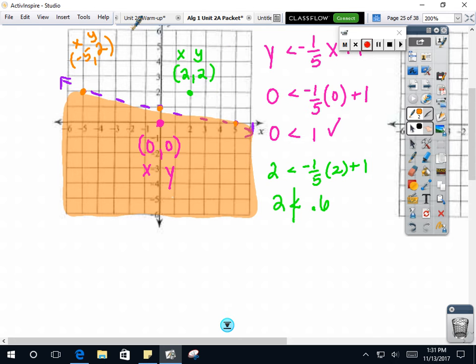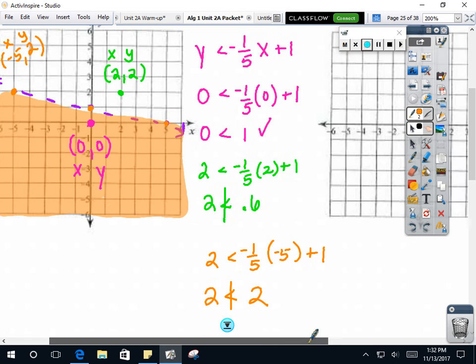X and Y. So look, it was Y, which is 2, is less than negative 1/5 times X, which is negative 5, plus 1. That'll be 2 is less than, what does this become? Is that a true statement? No, 2 is not less than 2, they're equal. So even a point on the line did not work. So the only solutions to this problem fall in the shaded area. Not the points on the line, not the points on the other side. The solutions are all in the shaded area.